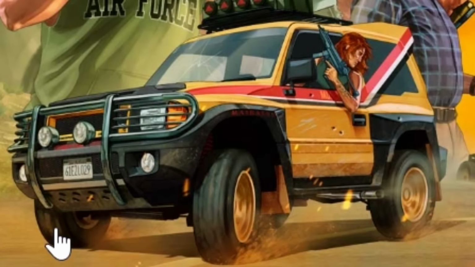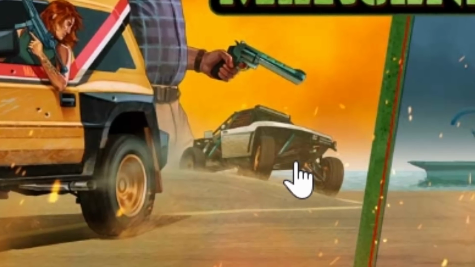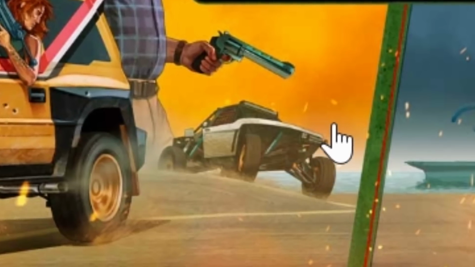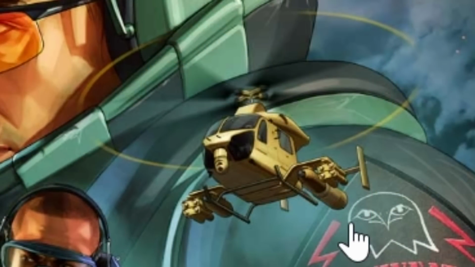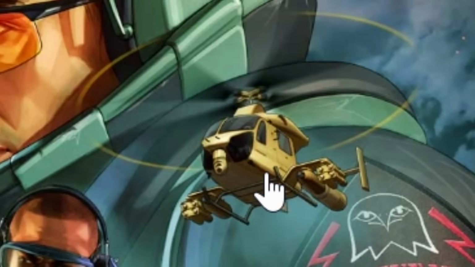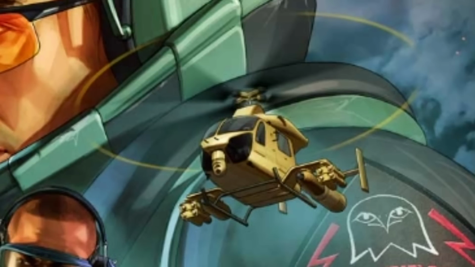We have a new car here. I think this is another new car. I mistook it for the trophy truck, but I was swiftly corrected by my subscribers. Now here you see something different altogether. Well, somewhat. This is an existing helicopter called the Conada. It arrived maybe in the last DLC or the one before that, but it didn't have any weapons. This one, on the other hand, does.